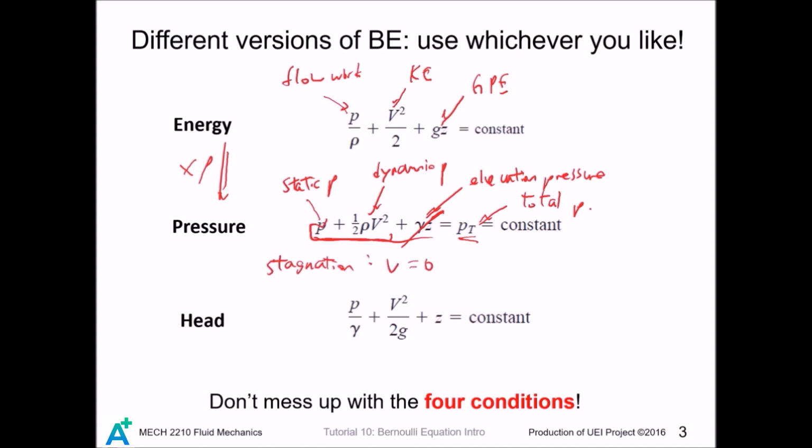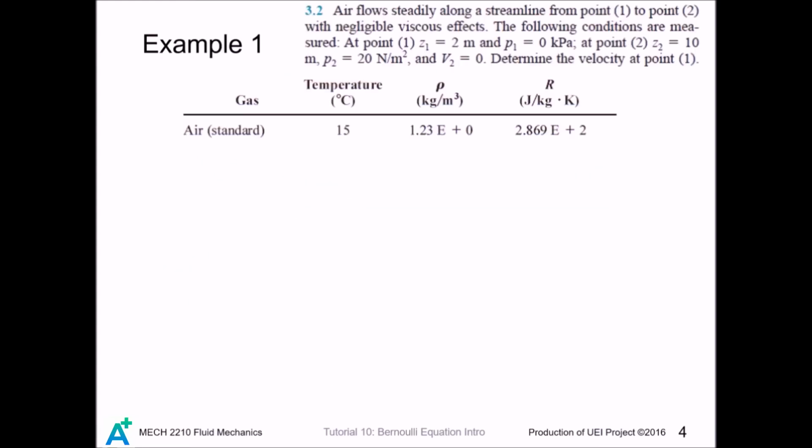And that pressure is simply the total pressure, and it can be evaluated using the sum of these two terms at every point. Finally, if we divide the second one by the specific weight, we get the third one. And now each term here has the unit of length. People call the first one the pressure head, the second one the velocity head, and the last one the elevation head. We now do a quick example to illustrate how to use the Bernoulli equation.